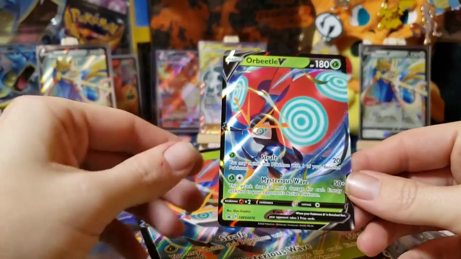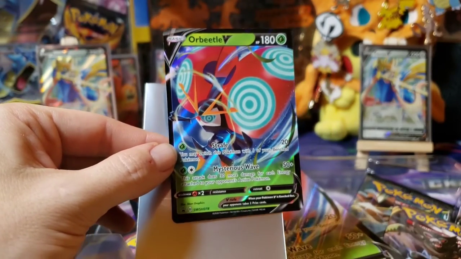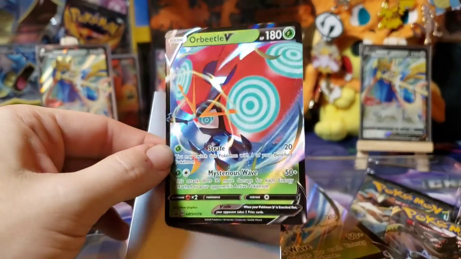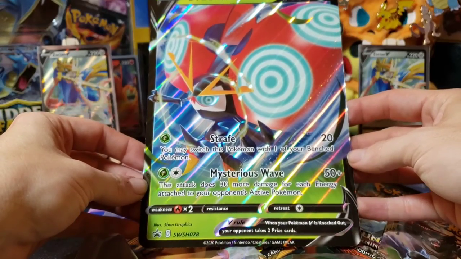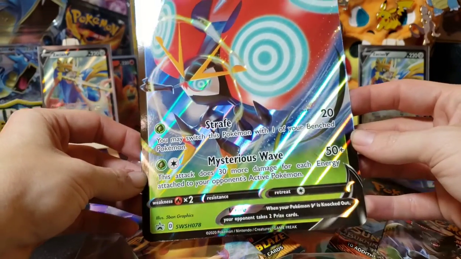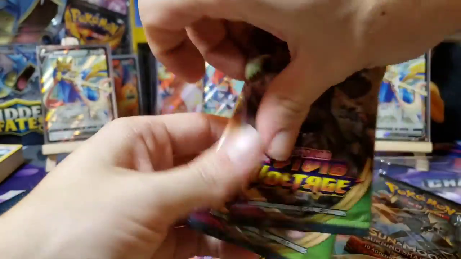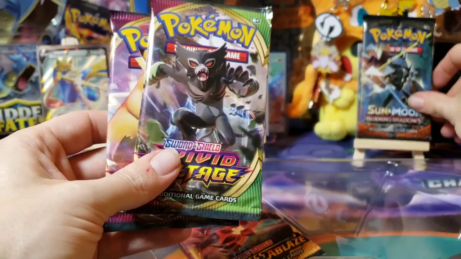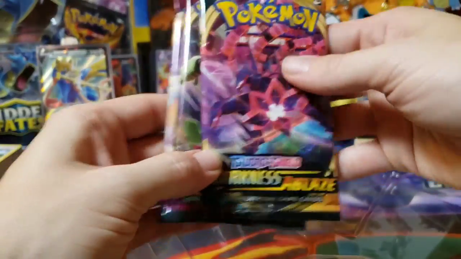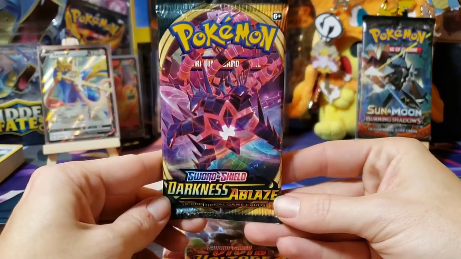Oh, okay. Tony got duped. So there's the Orbeetle V promo. Pretty cool looking. Awesome. And we're going to go ahead and cover up that ADP because nobody likes him. There's the gigantic promo of Orbeetle V, so you guys can read the attacks better with the giant card. And yes, it comes with two Vivid Voltage, a Burning Shadows, and a Darkness Ablaze. Put that in the back, that'll be the last one we open. Let's start with the Darkness Ablaze and finish with the Burning Shadows. Sounds good to me.